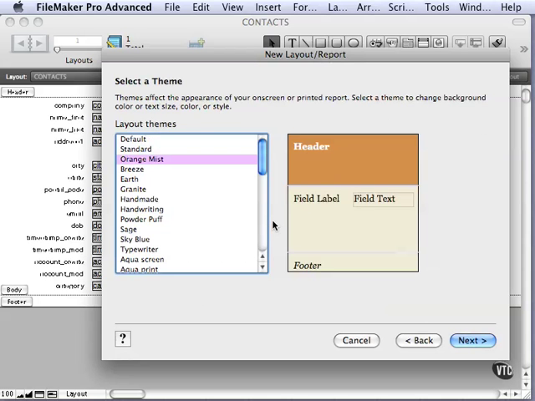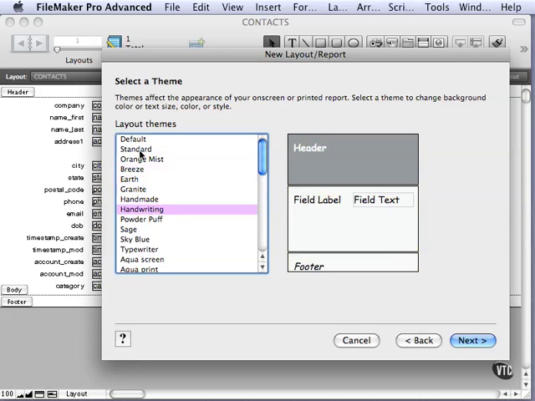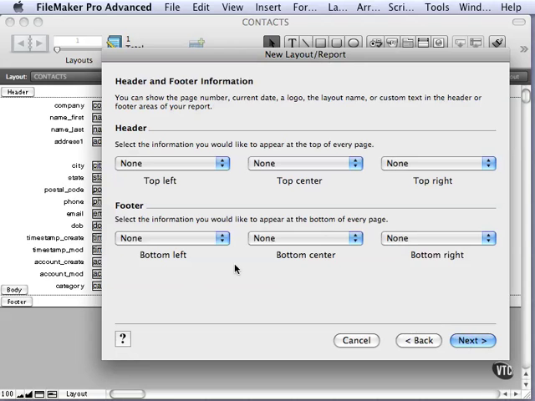And then you got your themes. Quite a few themes here. They've actually changed for FileMaker Pro 10 and FileMaker Pro 10 Advanced. In fact, I think they look a lot better now. But I'm going to go with just your standard here, your boring old standard here, because it's going to look a lot like the existing one we have. And it's important to match your look and feel from different layouts so that your users don't go crazy going, oh my god, it's blue on this one and green on this one. You don't want that.